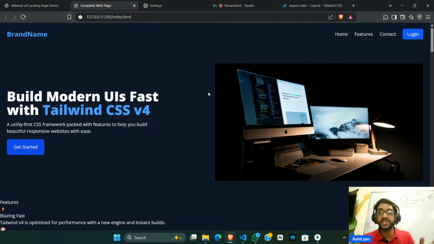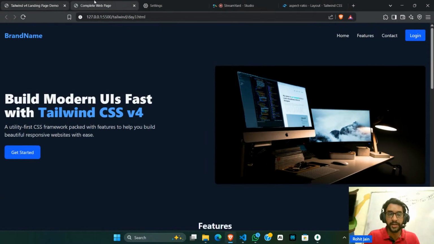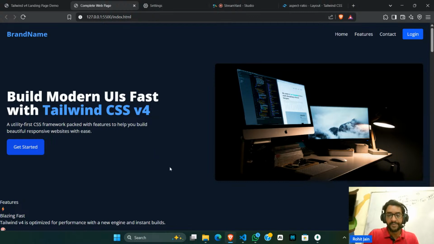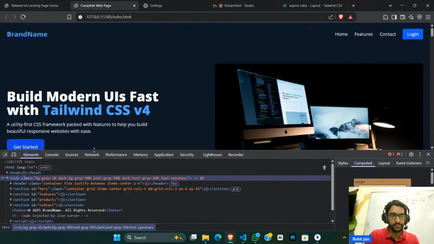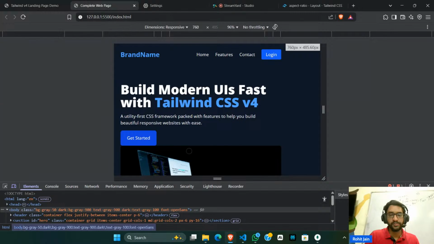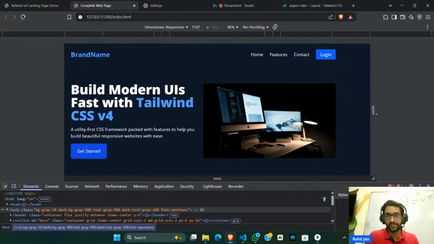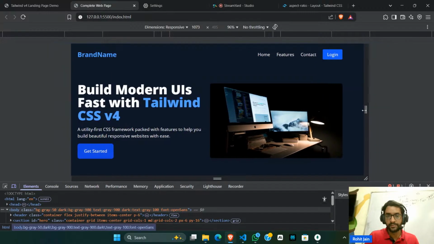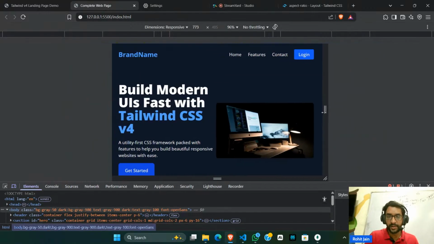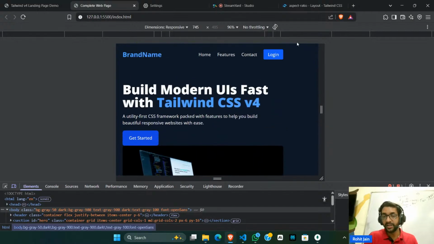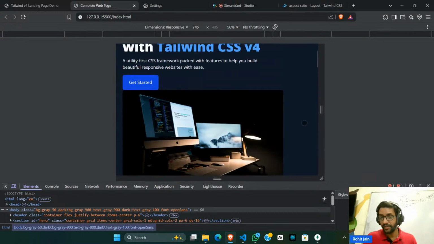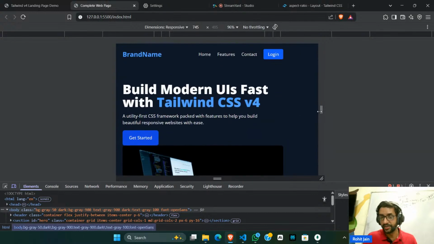Let's see how it looks on the small screen. It is looking fine on the big screen. Let's see how it looks on the smaller screen. As you can see, yes, it is working fine. But you can see a little bit of gap here, right? A gap which is not on the left hand side, only on the right hand side, both on the header and in the hero section.